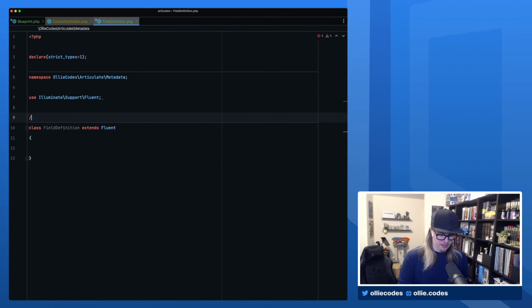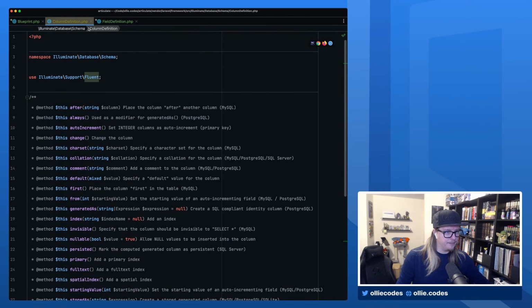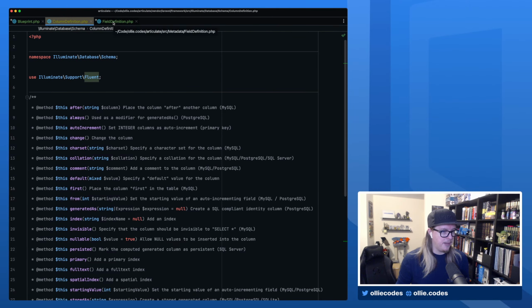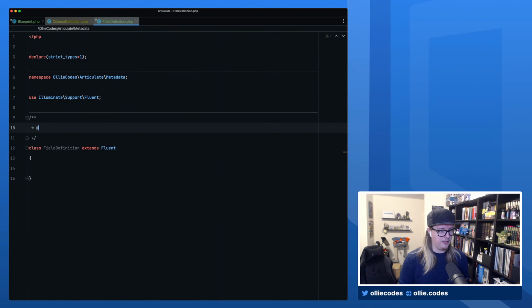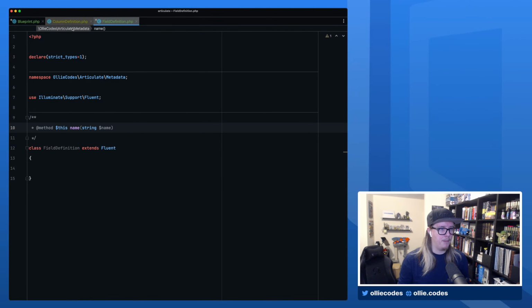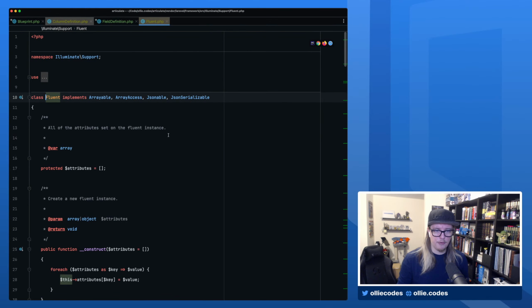Boom. Look, column definition. So I'm going to add methods. Method this, name string name. Boom. Does this support stuff like that? I can never remember.